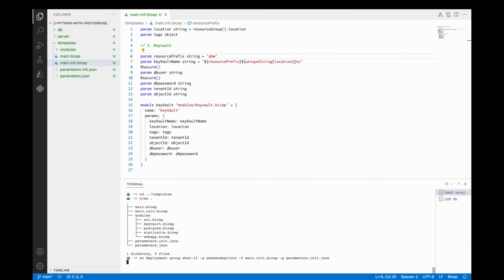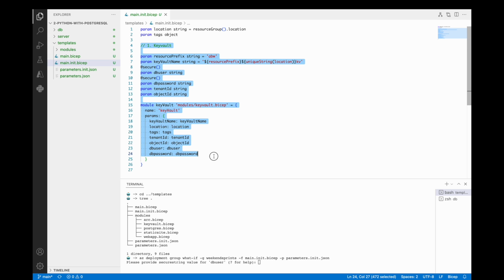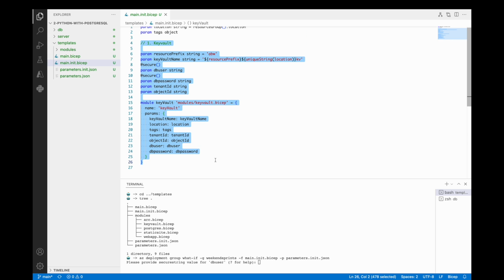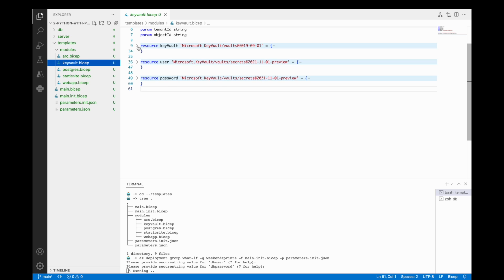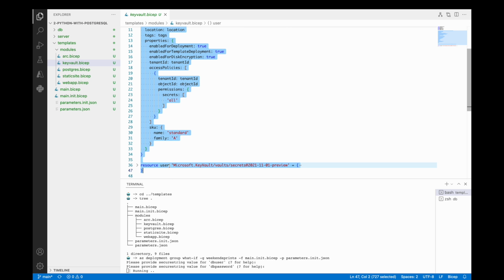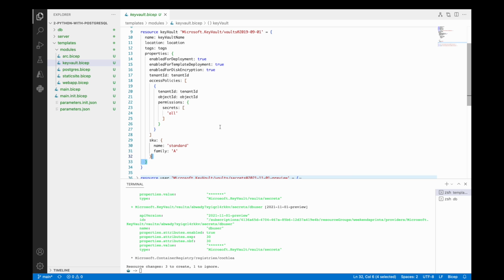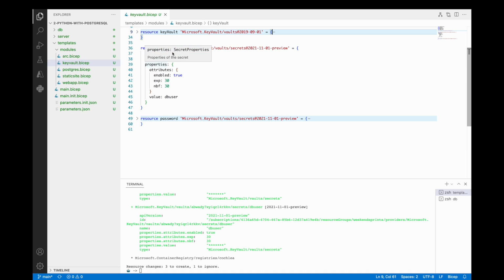And then before we do the actual deployment, we do what if. The deployment contains that KeyVault model, but it's not only KeyVault itself, there are also some other things. Let me define username and password, because these are the required parameters that will be securely stored in my KeyVault. And let's take a look at the model. The KeyVault contains the reference to the model, and in that model we can see that there is actual KeyVault that contains a configuration, also access policies, and it also has two child resources.